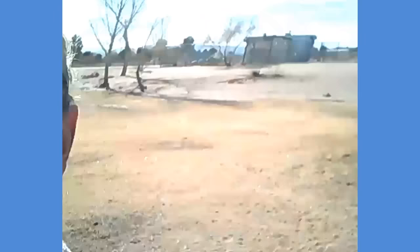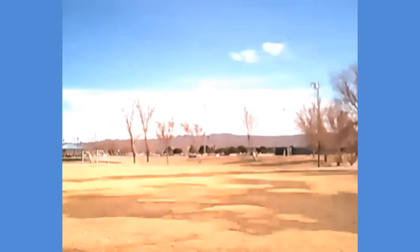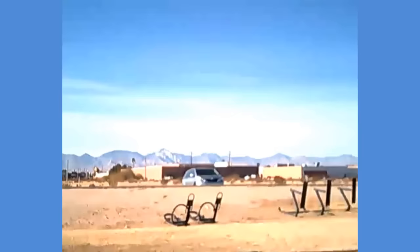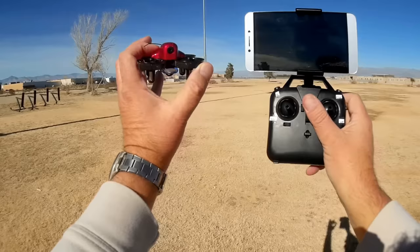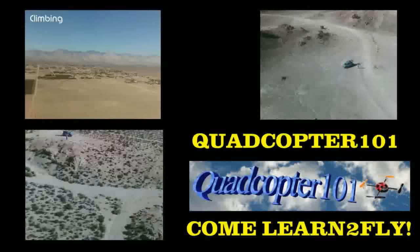I did get some video off of using my screen recorder program. I'm going to show you the video right now in my hand while I'm holding it. This is its video, folks. I'm just going to focus it around the field here. I'm not sure if it's 720p or not — we'll find out in post-production. That's what its video looks like. So again, this is a little Wi-Fi FPV flyer, the DM-104S. I hope you enjoyed this flight. This is Quadcopter 101, signing out.